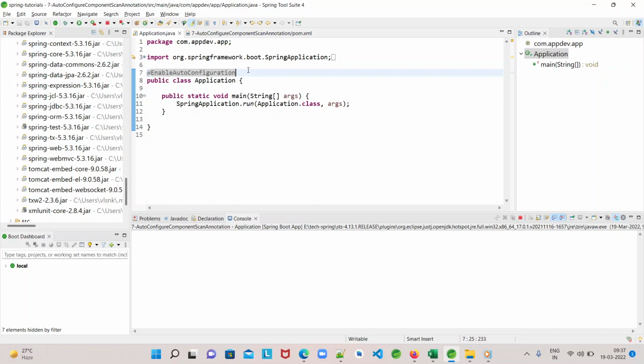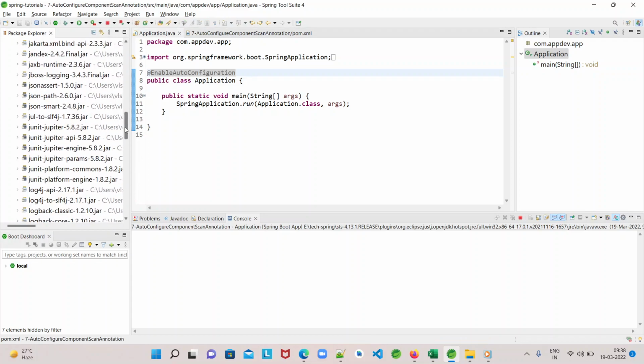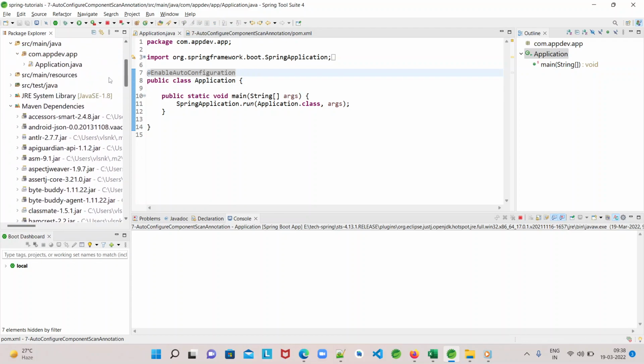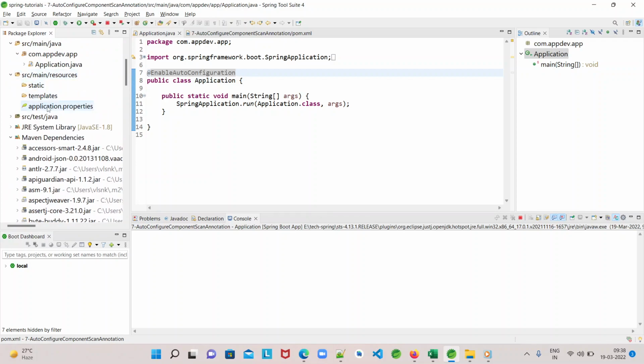In any Spring Web MVC application, for example, if you are building a Web MVC application without using Spring Boot, we have to configure a dispatcher servlet in our web.xml and the view resolvers. We have to mention the jar files location in our web.xml. Everything we have to mention without using Spring Boot. But the moment you are switching to Spring Boot and building a web application, it will automatically configure the dispatcher servlet. Let's see how the dispatcher servlet is coming into auto configuration with this example.